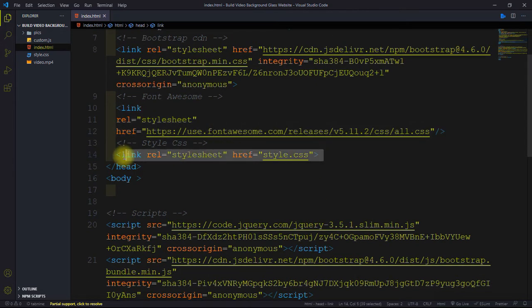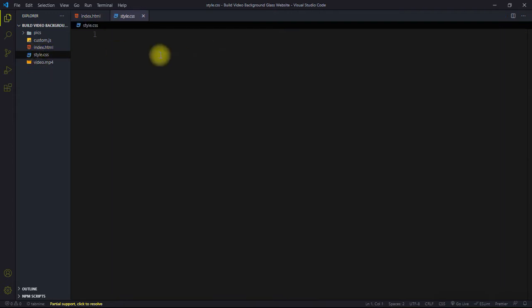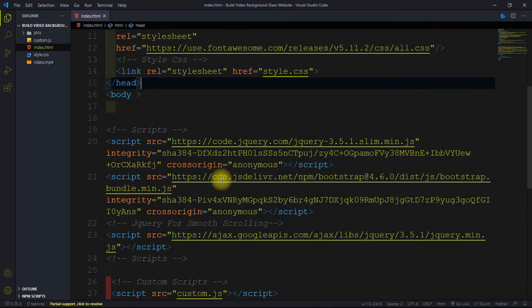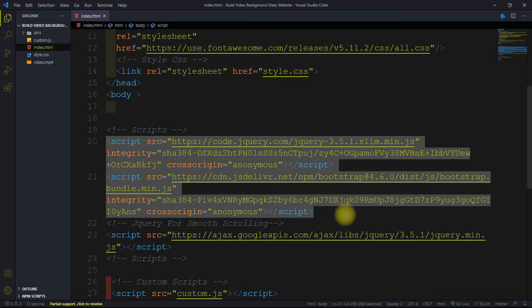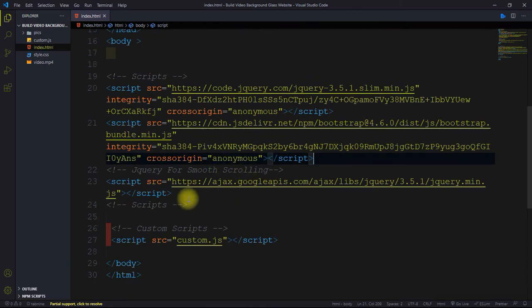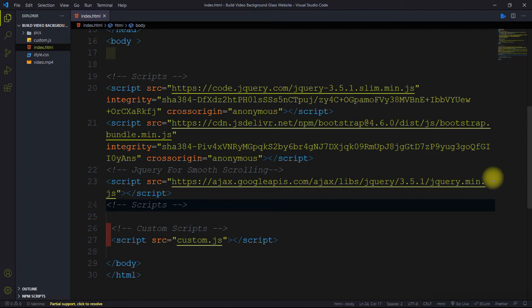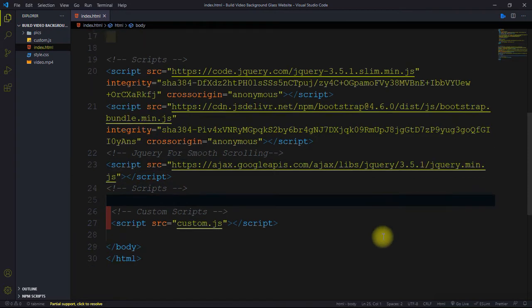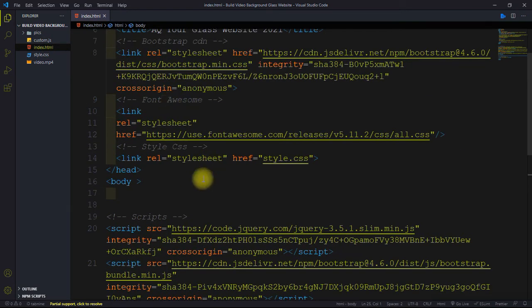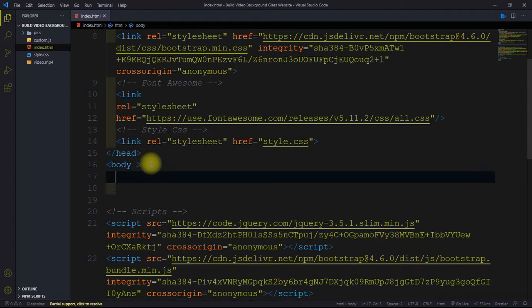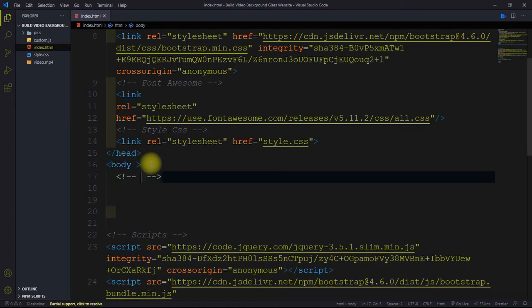Then we link our style.css here, which is this one. We will write our CSS code there, and below we have some scripts, Bootstrap, jQuery, then the jQuery.min.js for the smooth scrolling effect, and at the end we link our custom.js file. So here we will start our project.